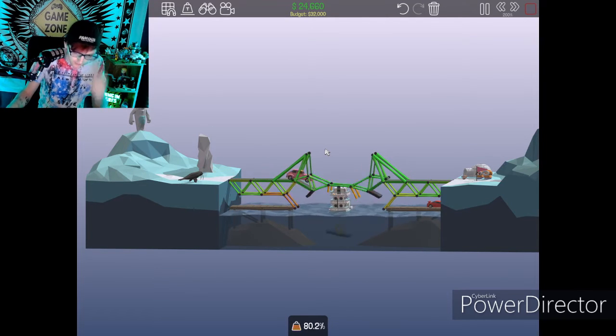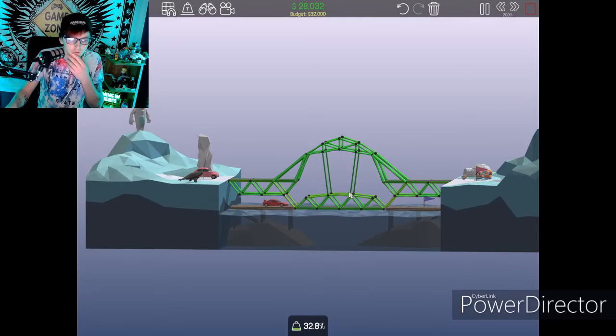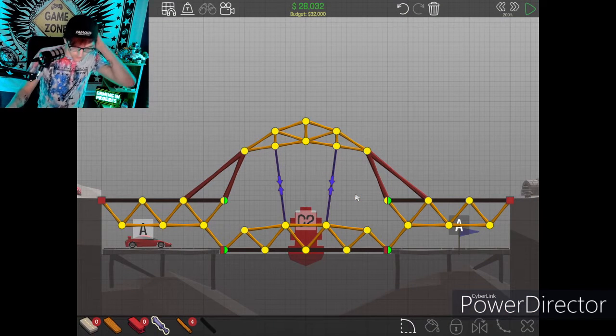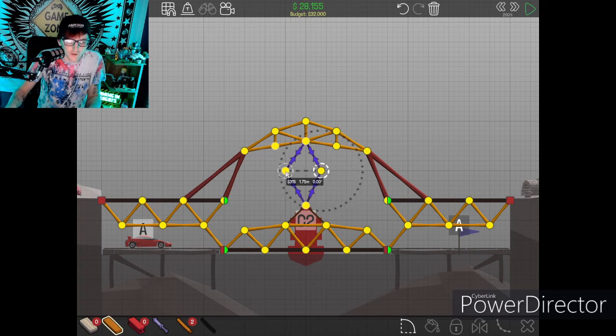Right, so that's still not going to make it. Let's see if this helps. It's doubtful, but we'll see what happens. Still not far enough. Right, we need to work out a different way of sorting this out. So, let's just delete the hydraulics. We'll do ropes first. Try it with a piece of wood first.